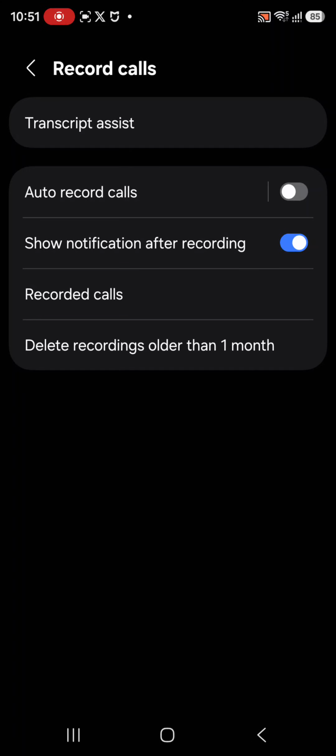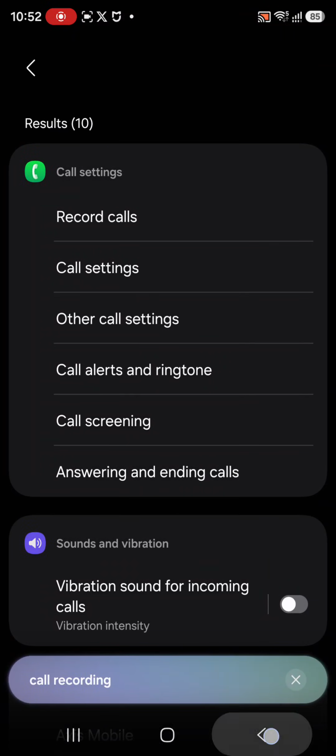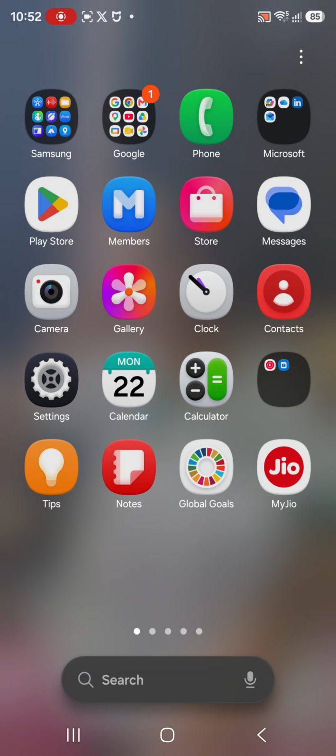And do the settings as needed. If you want to know more about other settings that are there in the Samsung phone, let me know, and in my next video I'll show you how to send all your unintended calls to the voicemail, just like you do in iPhone. It is a great option to have. My friends who have iPhone, they kind of boast this setting, so I just wanted to let all my friends know that you can also do it on your Samsung phone. It is an option there, so in my next video it will be that.